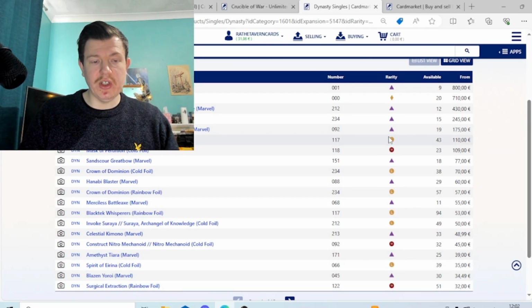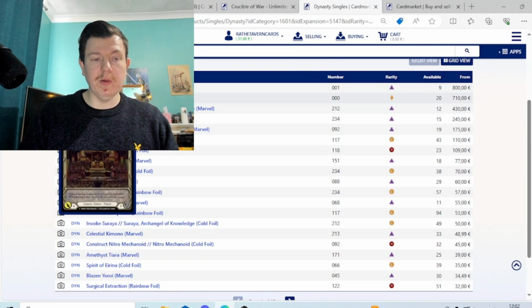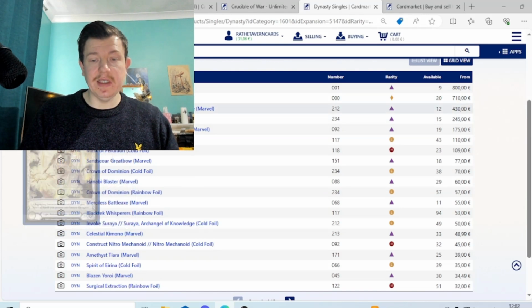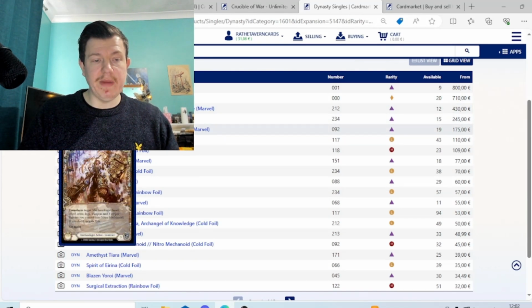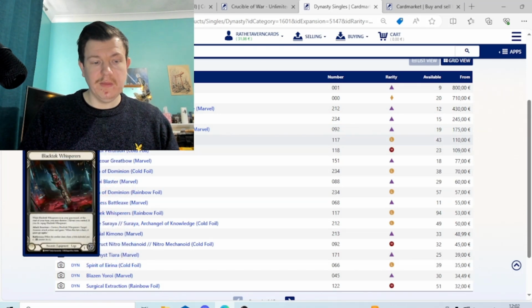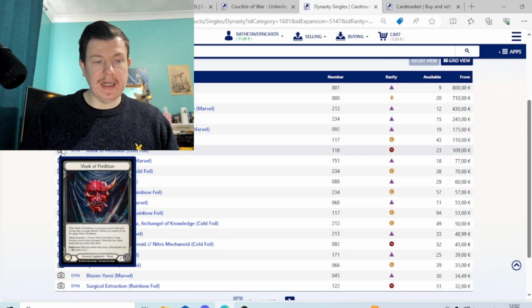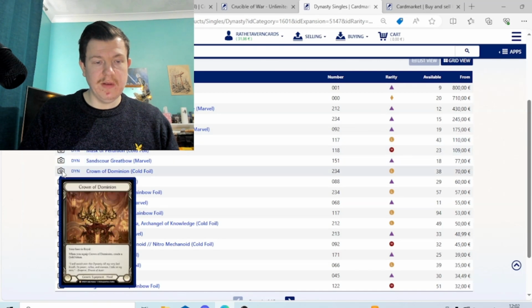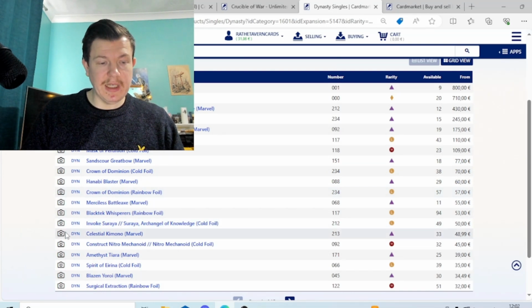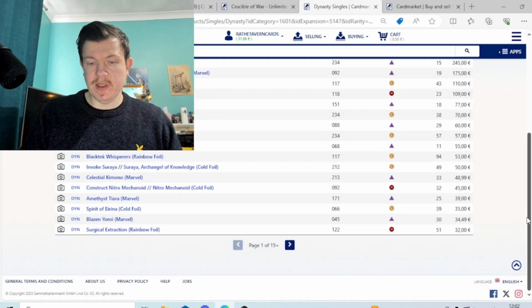this main page here is just all special stuff. Obviously, you've got the Emperor, which is ridiculously hard to pull. CNC again, and then the Invoke Sarai. These free ones. Crown Dominion there. Black Tech. Yeah. A great boat that went up. I think I have the kimono somewhere. Yeah, the kimono's there. It was such a pretty card.